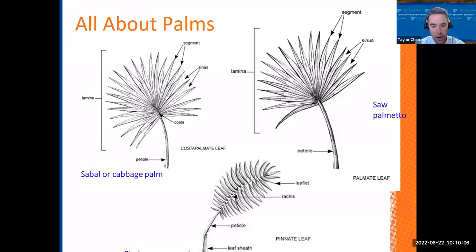So you have this petiole right here, and then it becomes what we call the rachis, and it extends all the way up through the frond. Whereas on the palmate, you just have the petiole. That's it. It doesn't have this rachis. And then you have all these individual leaflets from the frond itself kind of stick off of it. So that's kind of like mule palm, Canary Island date palms. They have that kind of that look, that pinnate leaf.